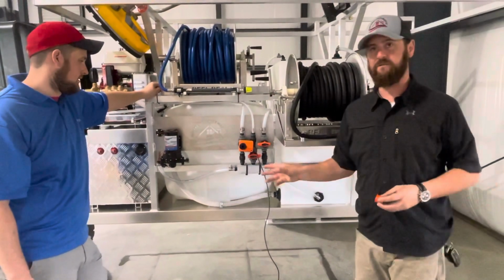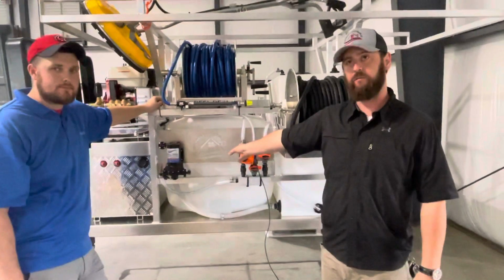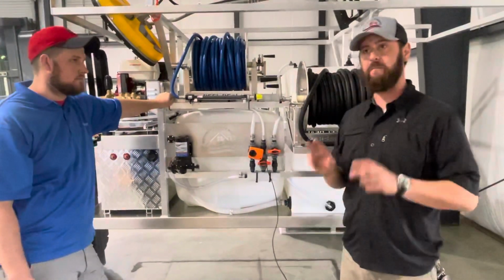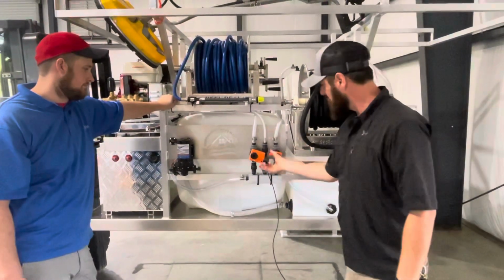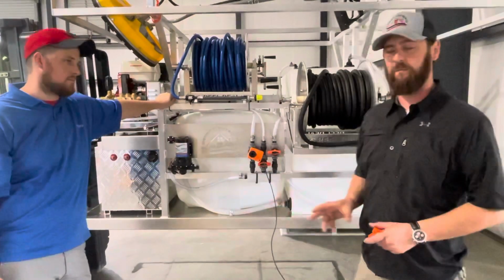Now, you'll notice that this ain't doing what we want it to do because we don't have it mounted. So the end product here, this electric valve will have to be mounted so that it doesn't turn and it actually turns the valve. Right now, you can sit here and hold it with your hand and it'll work like it's supposed to. So this is just a prototype.